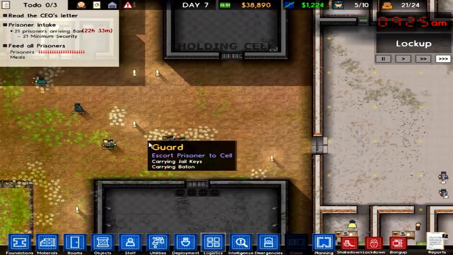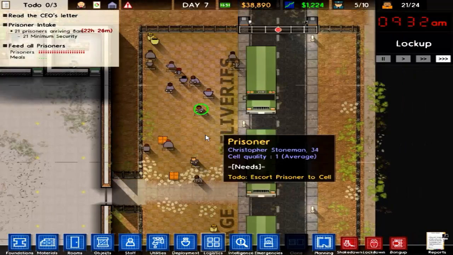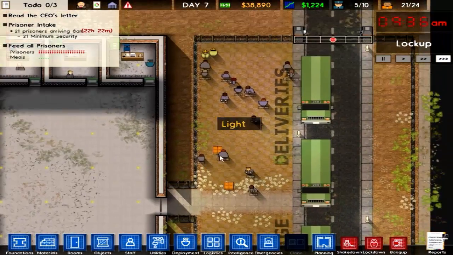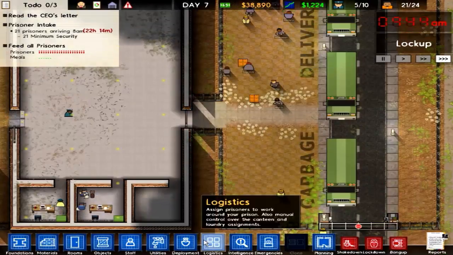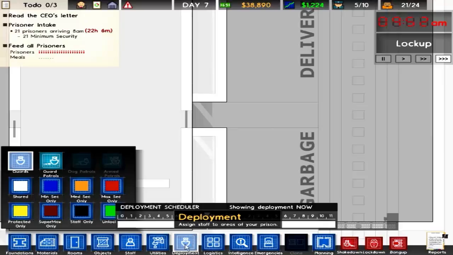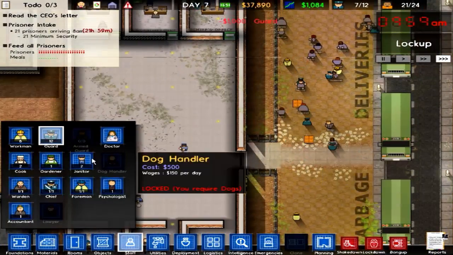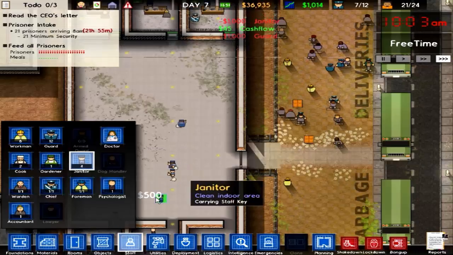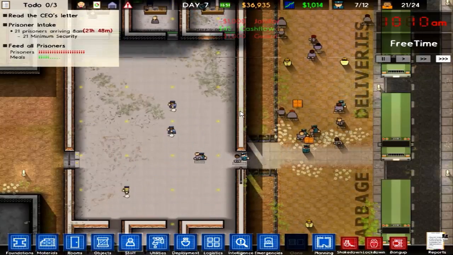Oh, we've got another one. You see, these metal detectors at the front are super effective. The question is, do I hire a few more guards to deal with this? I mean, we're making tons of money. And I mean literally tons of money. Alright, so I'm going to hire 2 more guards, 2 more janitors to deal with all the stuff that's going on. I may fire these new janitors right after they finish.